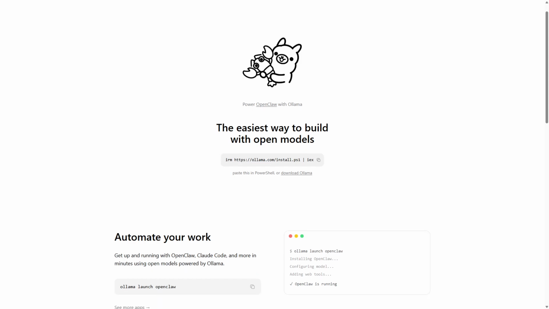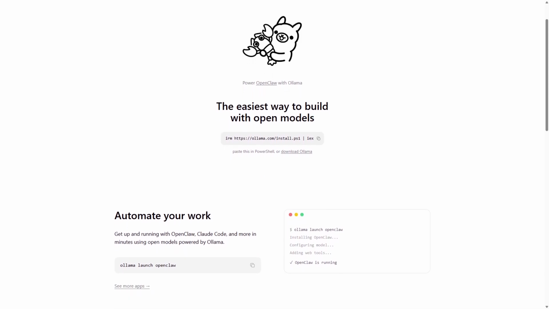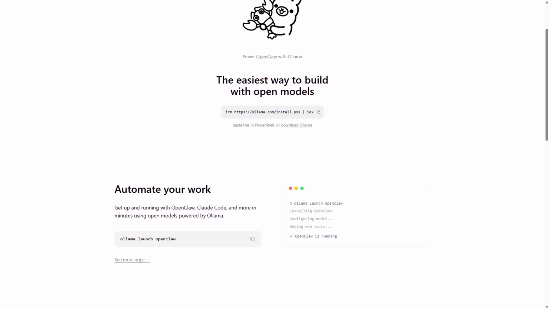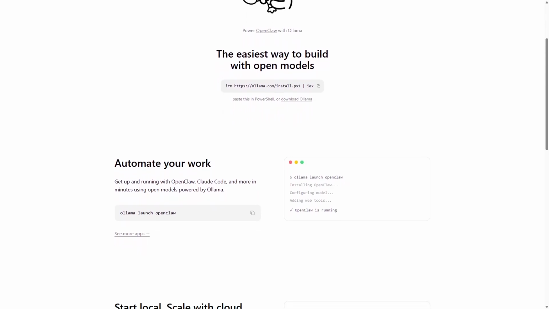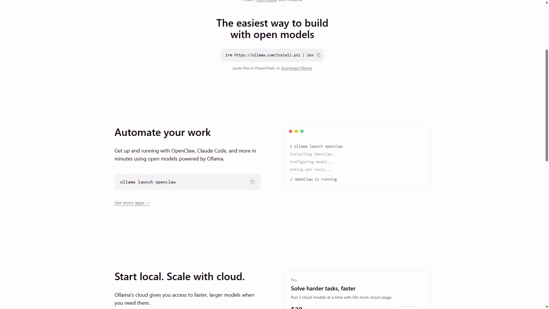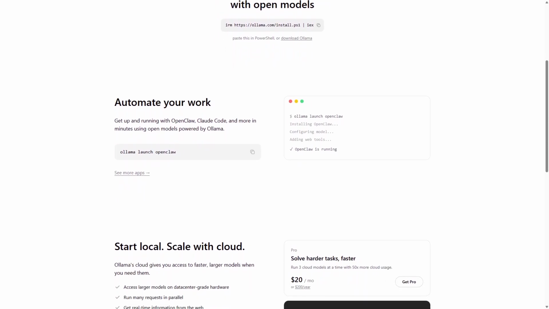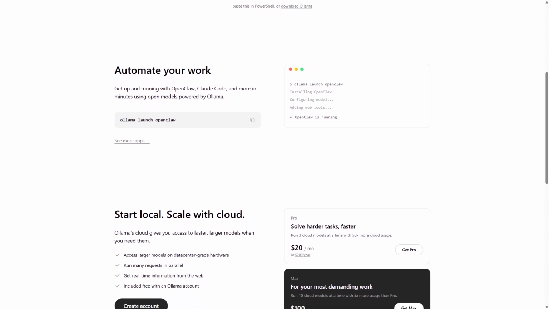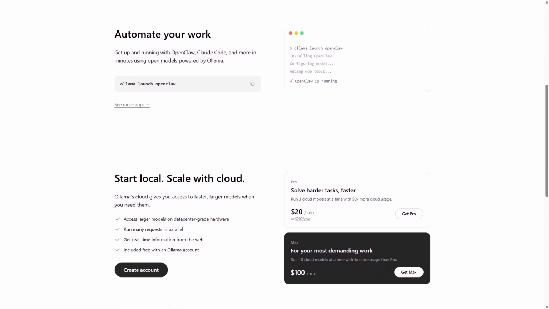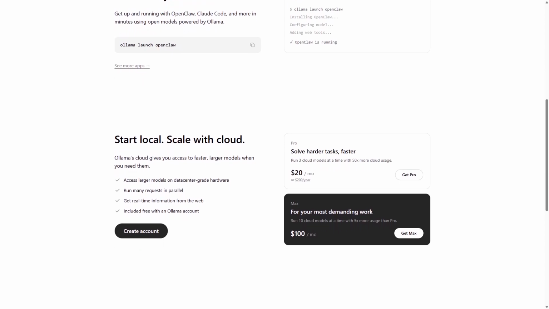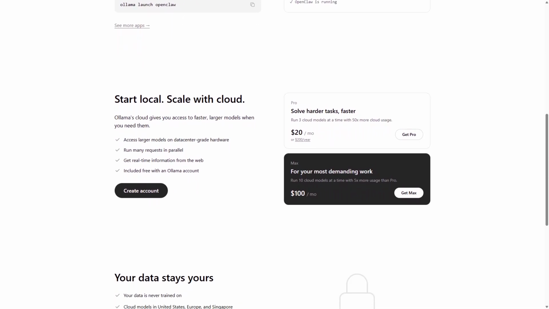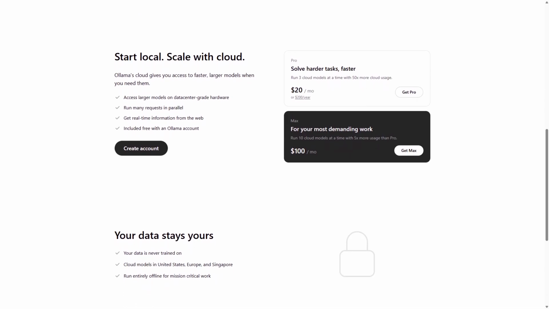Ollama is a local AI tool known for its simplicity and ease of use. It offers pre-built models that users can deploy quickly without extensive customization. This makes Ollama an excellent choice for those who need immediate results without diving deep into AI model training. The platform emphasizes accessibility, catering to users who may not have a technical background.